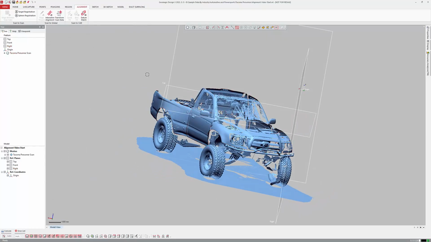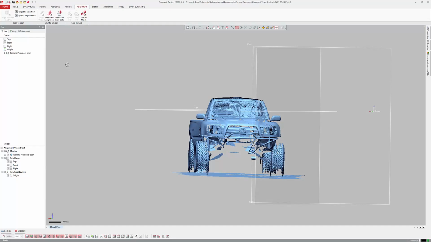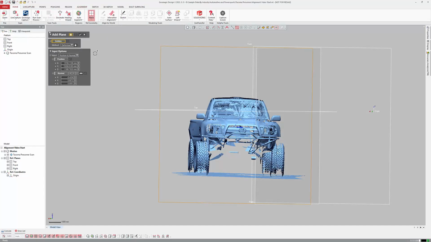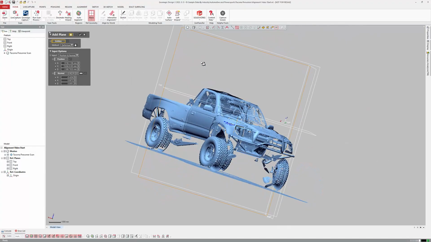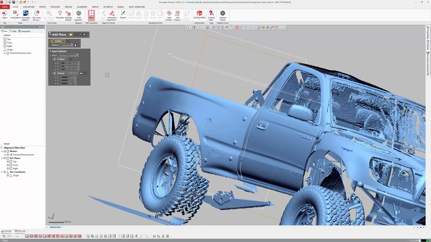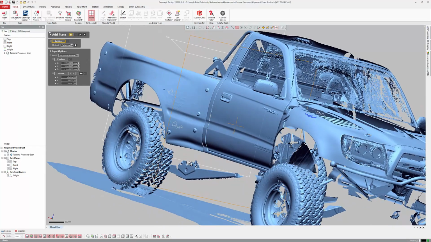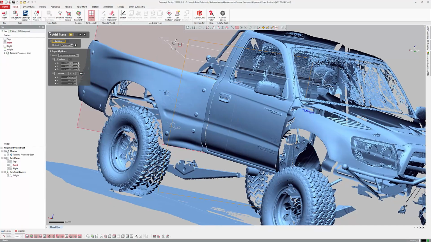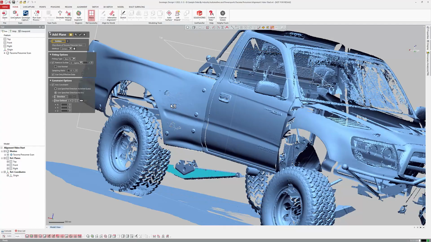There are a couple of ways to do this. I'm not going to region group this model because there's just a lot of data here that's going to be kind of inefficient. So I'm going to go straight into the add plane command. And the simplest way of doing this is if I have a feature on one side of this that I can extract to a plane and it's got a mirror feature on the other side, for example, like this guy here, I'll grab my smart selection tool, click and hold the mouse button down to drag up and expand my selection around this trailing arm until I get something that I can extract.